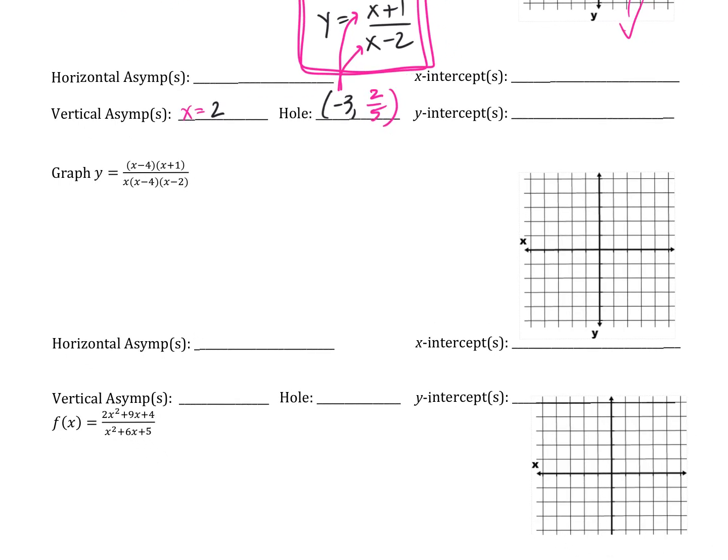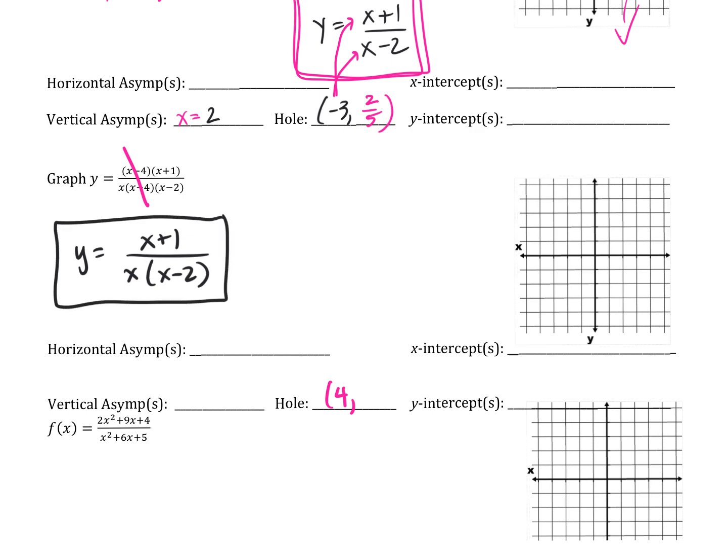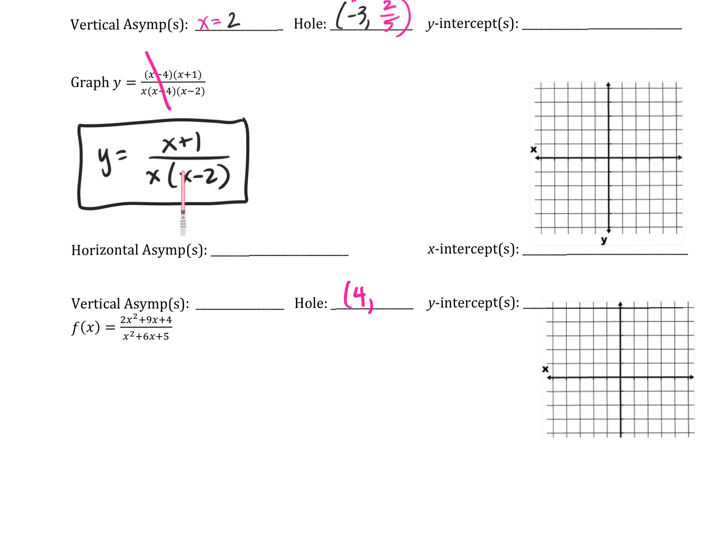This one I already factored for you. Phew! Do we have a hole anywhere? Where do we have a hole? Ooh, 4 or -4? 4, very good. So I go like this, boom. I cross those out. I know I've got a hole at 4 something. Here's the deal. Rewrite what's left, people. Y equals x plus 1 over x times x minus 2. Get rid of the hole. This dictates everything now. I don't even look at my original anymore. This is what everything's going to answer.